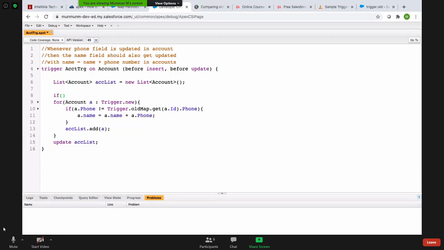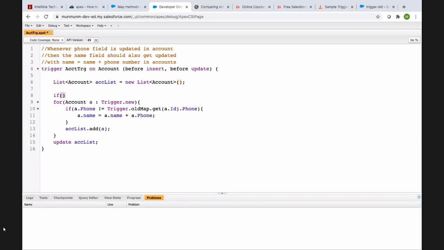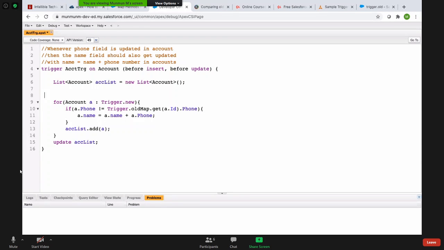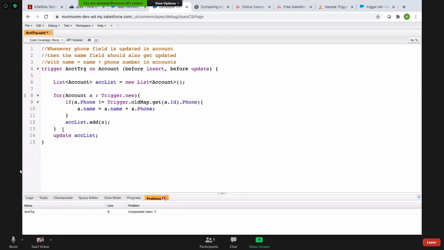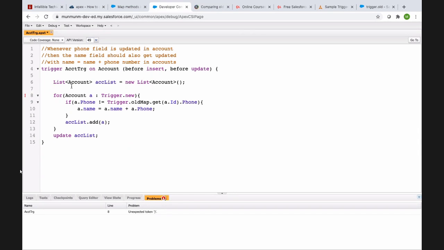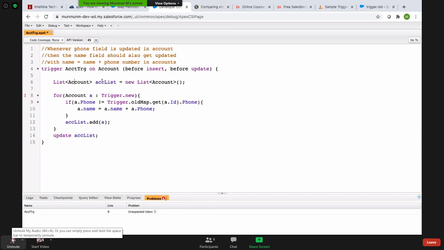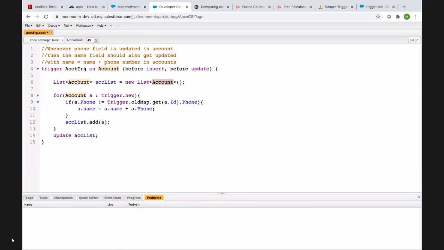One second. Munmun, don't change anything now. Just let it be like that. So what do you think is wrong in the list? I was telling it's list. As per our discussion yesterday, because list is used, we would use trigger.new on the object we are creating the trigger on, and list on the relation object, right?